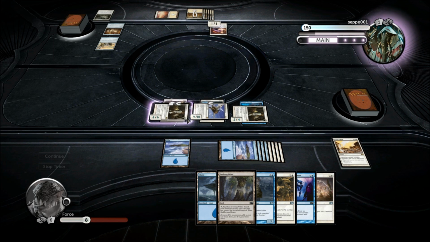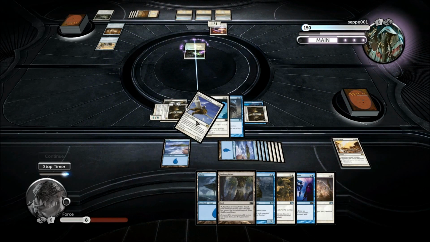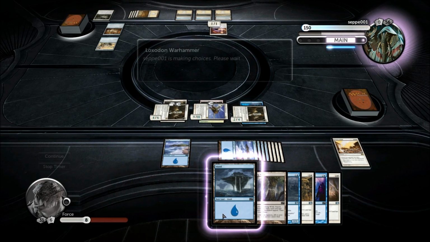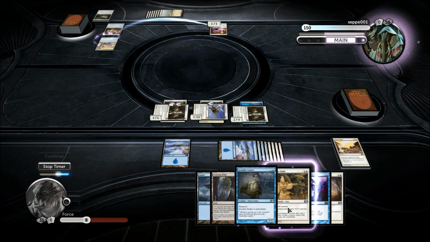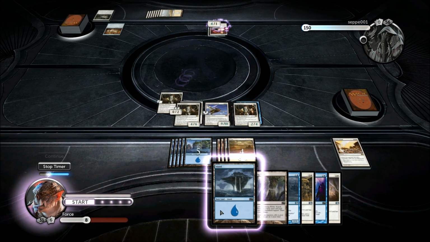The other huge advantage I've got right now is that with all my Core Spirit Dancers in play, drawing so many cards, he's like out of cards right now. And he's going to play, okay, so I can't attack or block with this guy anymore, unless I can get rid of that enchantment. Ugh, so annoying. But not the worst thing in the world. I don't think I can remove that. I don't think I have any permanent removal at all.